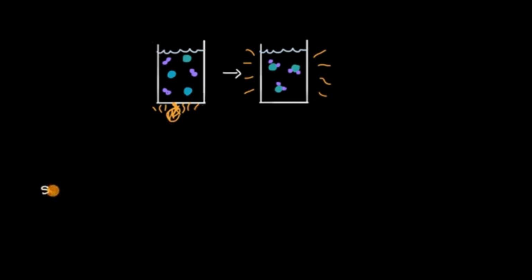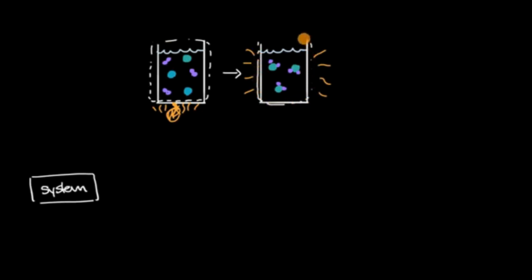So if you have a system, and you might say, what's a system? Well, a system is really just a fancy way of saying the thing that you are focused on. And you can define that system in any which way. Here we will call our system this beaker that has the solution inside of it. So our system is going to include that, but it's not going to include the outside, the burner that we're using to create the heat. It's just that beaker. So this is the system in either situation.